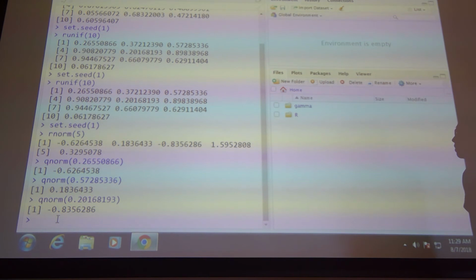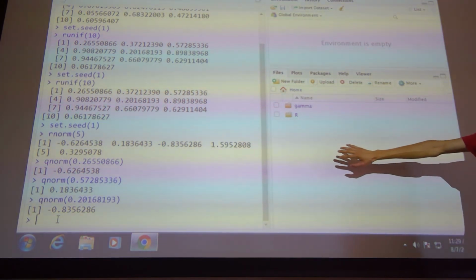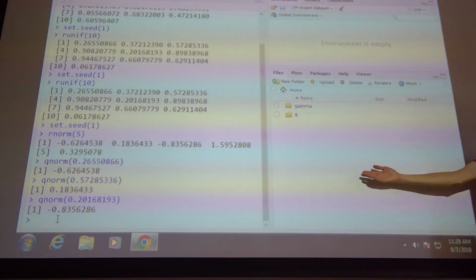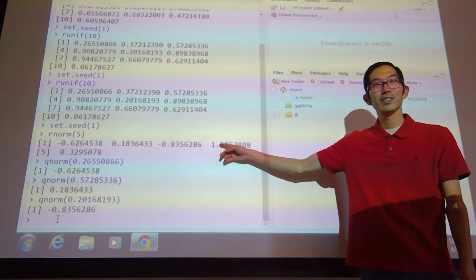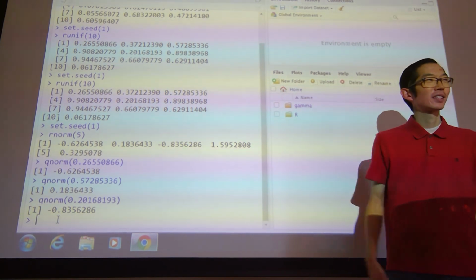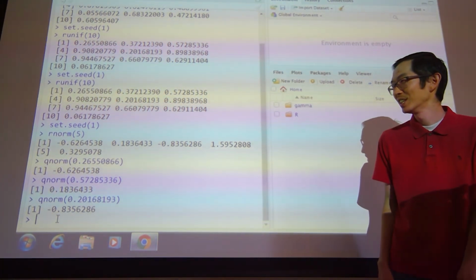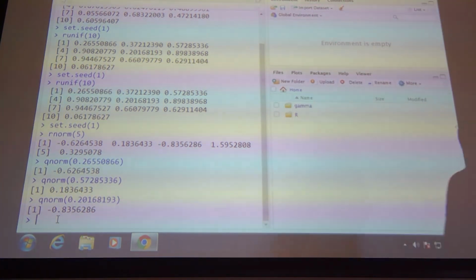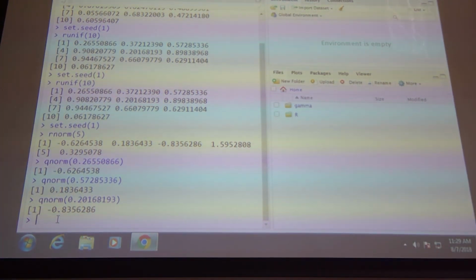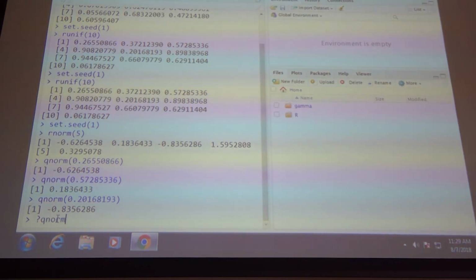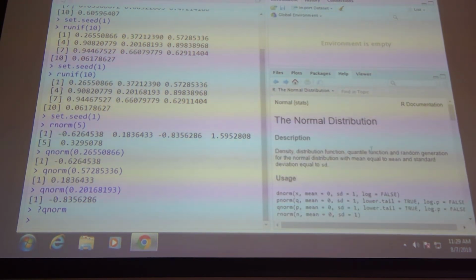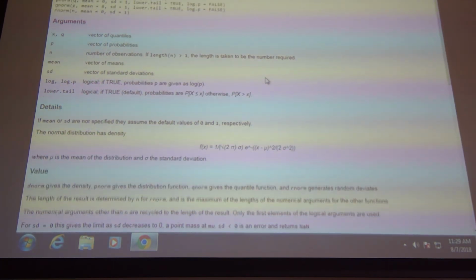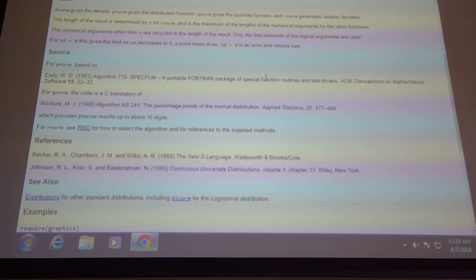Are there any questions on this? So now you know a little bit of how the inner workings of R's random normal goes. But you should at some point read up on the normal distribution, which gives you the details.